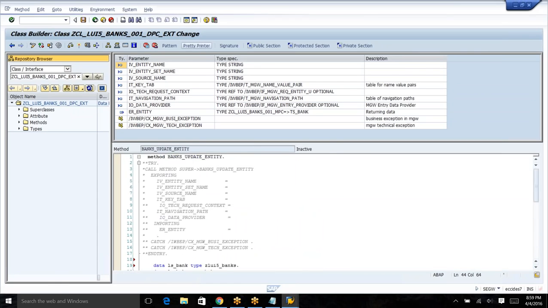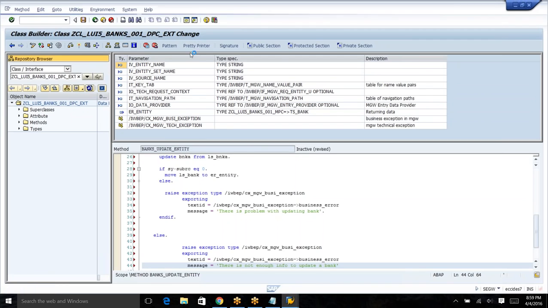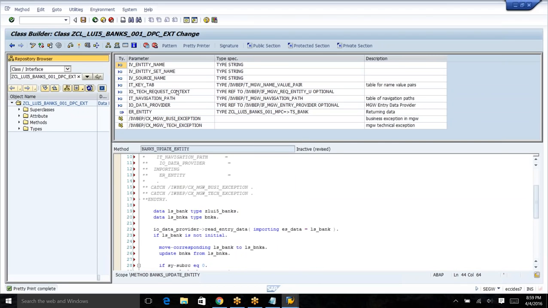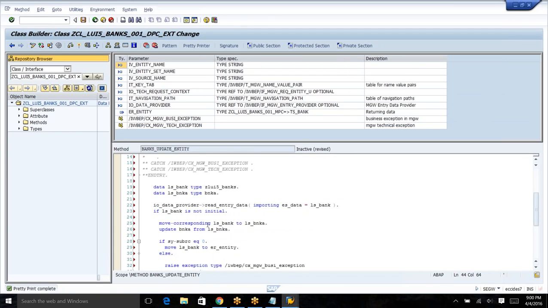So I read the information from the user input and I'm trying to update the bank information with the user information. If there is any problem, I'm going to send the error message back to the user. If there is no problem, I'm going to send the user information back as the entity. That is what has been updated into the database. Okay, so let me update it.